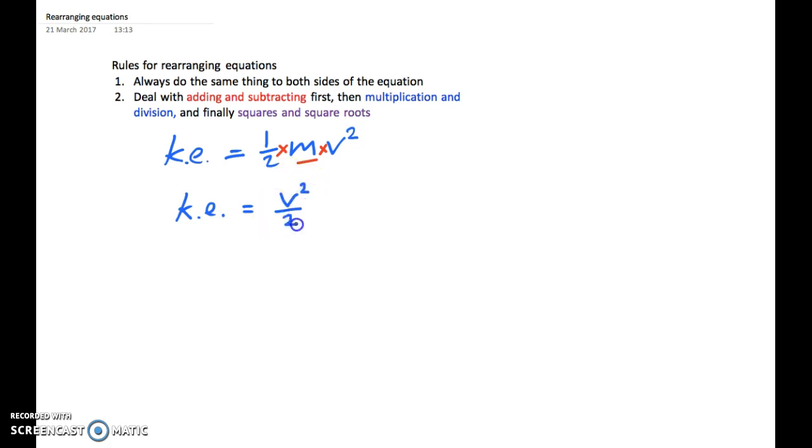And that is multiplied by M. I've just taken the v squared and a half together, and that is multiplied by M. Now to get rid of this on this side, if we multiply it we have to divide.